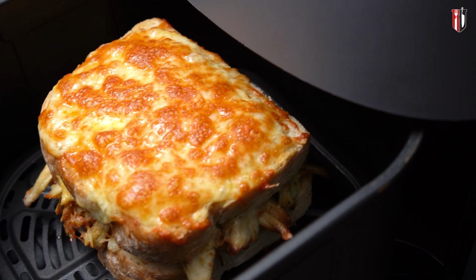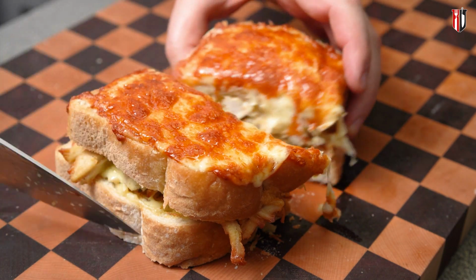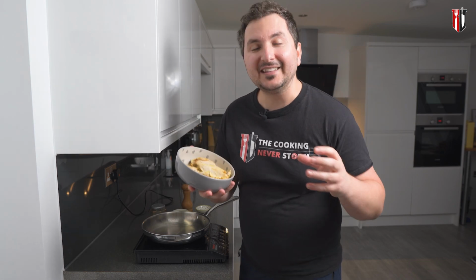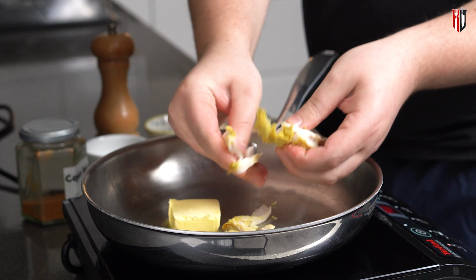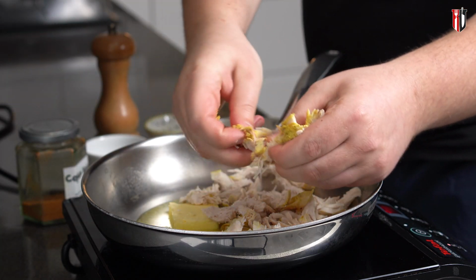So if you have some leftover chicken and you don't know what to do with it, this is the recipe for you. Now after being in the fridge for a day or two, my chicken doesn't look that appealing. So what we're gonna do now, we're gonna bring it to life by frying it in the pan and cook it with about 30 grams of butter.